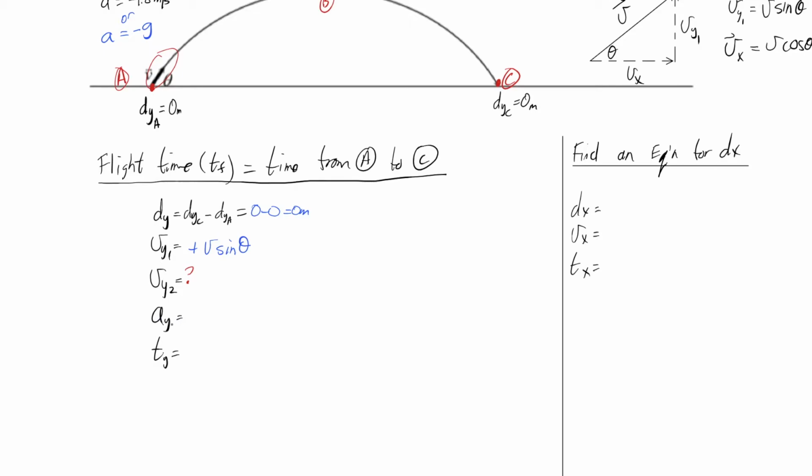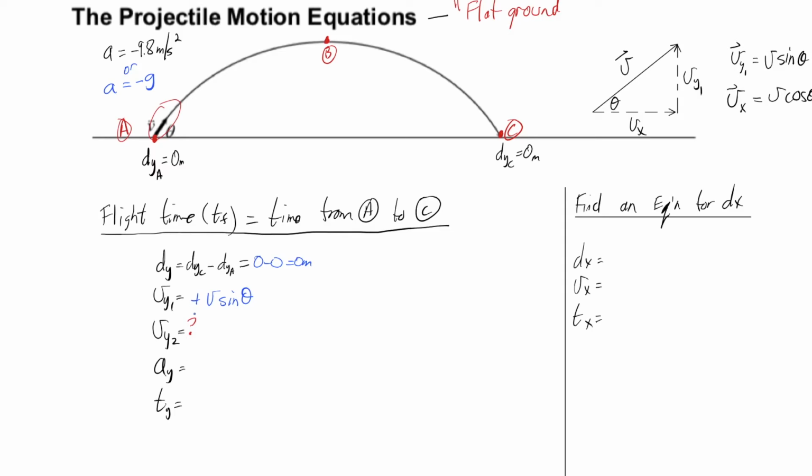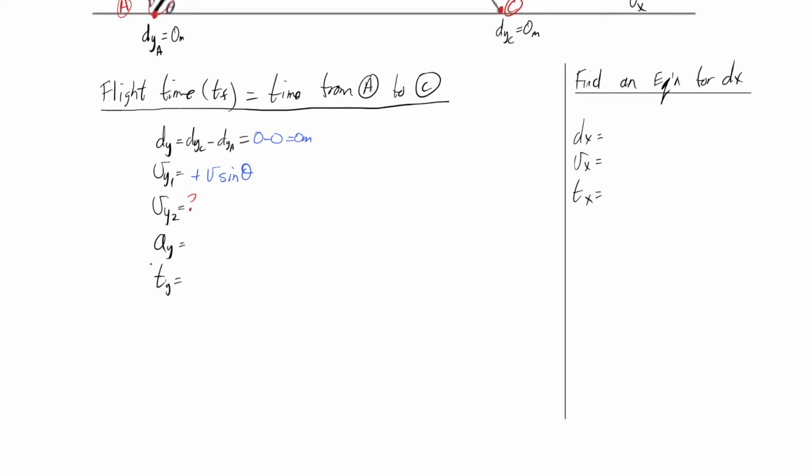Now, our acceleration in the y component, again, is negative 9.8, but I want to write it algebraically, so I'm going to represent it as negative g, because remember, g itself is just 9.8. It's just the magnitude. So the negative implies down. And of course, ty is our flight time, and that's what we are trying to find. So we're going to ignore the vy2 because that doesn't help us in the situation.